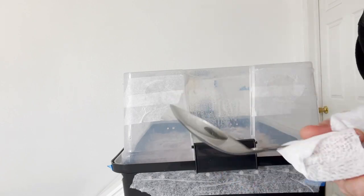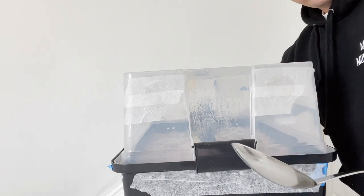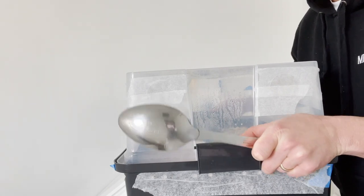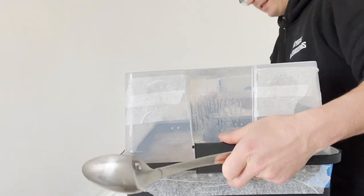I recommend starting over, and I'm going to be doing some different outdoor experiments in the very near future, so I'm not too concerned about that. But anyway, let's just crack this open and see what's going on in here.